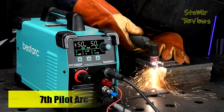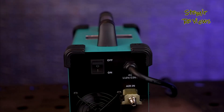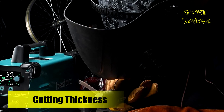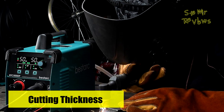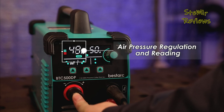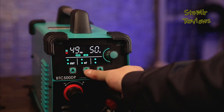The centrally located screen prominently displays critical parameters like air pressure, voltage, and current, providing real-time equipment status updates to enhance operational efficiency. In case of any issues preventing the plasma cutter from functioning, the screen incorporates an error code system, simplifying troubleshooting. Inside the machine, an air pressure sensor allows users to fine-tune air pressure via a regulator, while the rear-installed air filter with a quick air connector (1/4 NPT) facilitates easy setup with an air compressor.